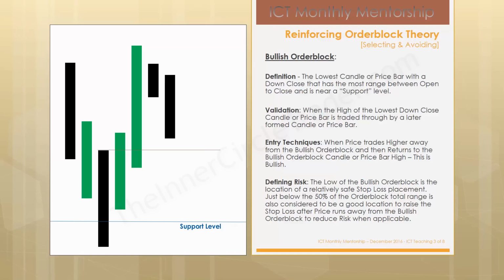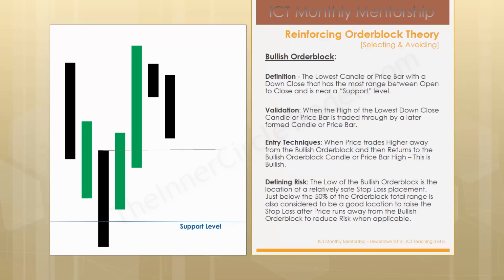We identify the high on that candle. Now I'm using the bodies of the candles. We may end up using the wick, but I want your focus primarily on the bodies of the candles. And when we talk about wicks, I'm going to overlap order blocks with fair value gaps, because that's going to be the answer to many of your questions as it relates to when do we use the wicks and when do we use the bodies of the candles. But primarily I want you focusing on the bodies of the candles when we're talking about order blocks as a whole.